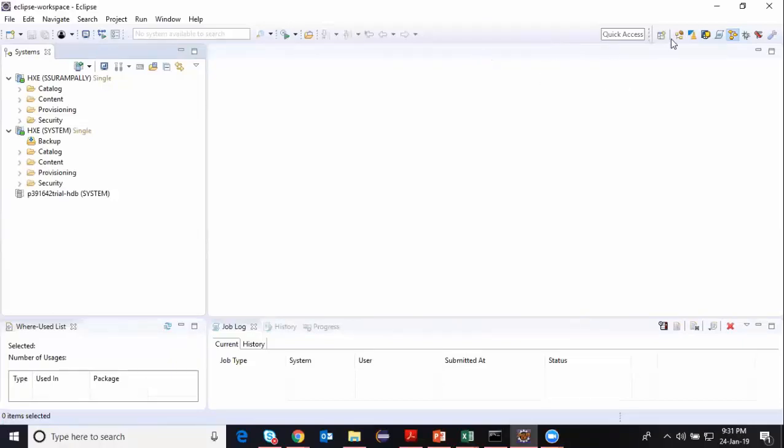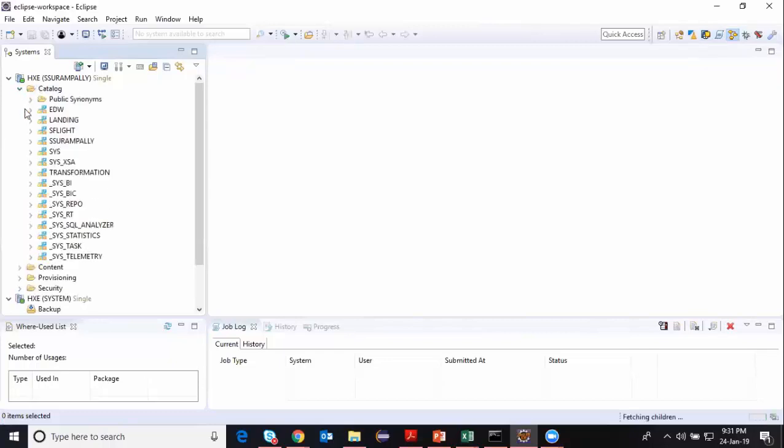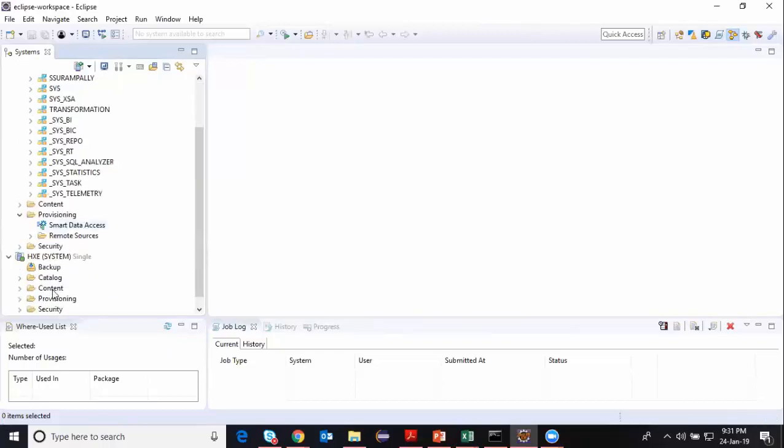It's a very common application which you would have seen many times if you already had experience in HANA Studio. So you've got two main perspectives here as a modeler. You get HANA Modeler, where you can see your catalog and your content, and you also have your provisioning for your remote sources like SDA and SDI, etc.